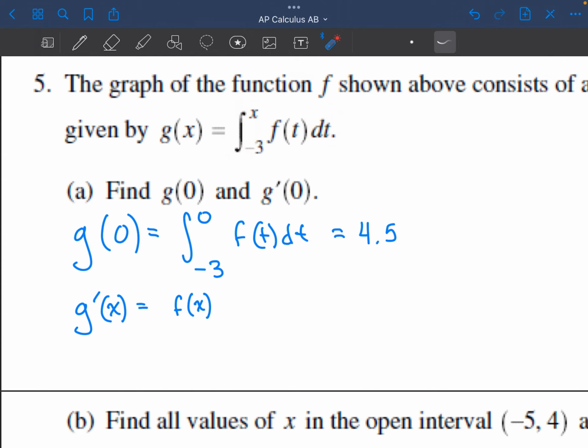And then the only thing that you have to worry about is to multiply by the derivative of the thing that you plugged in. So in this case, we need to multiply this thing by x prime, or 1, which is kind of insignificant because it doesn't matter. But what if this thing was an x squared? Then I would have to multiply by 2x, which would change the entire problem. Luckily, we got a nice, easy problem. So essentially, g prime of x is just f of x, which basically means the height, right?